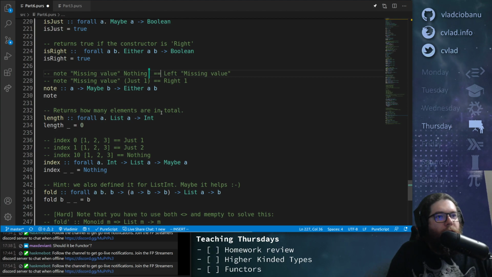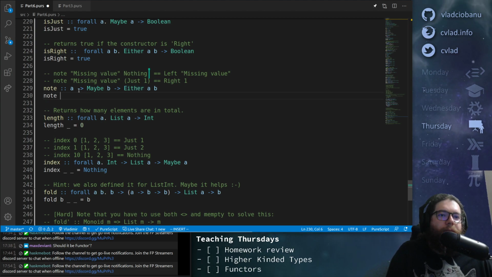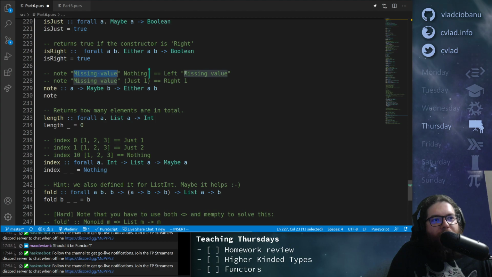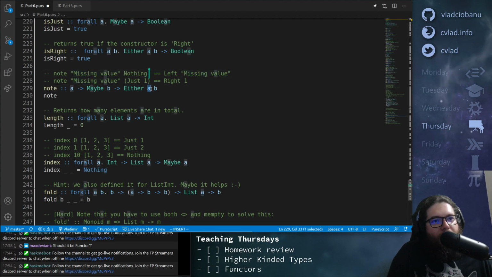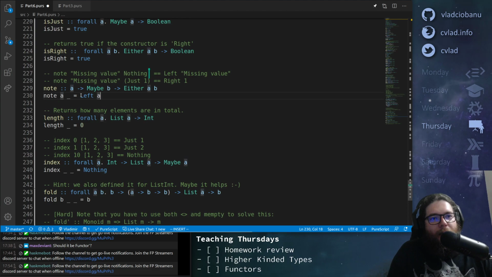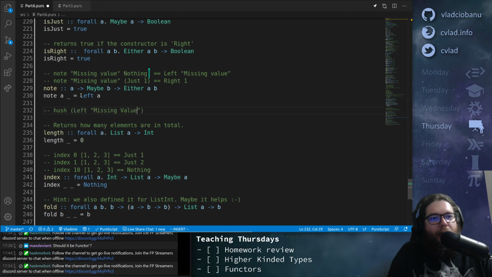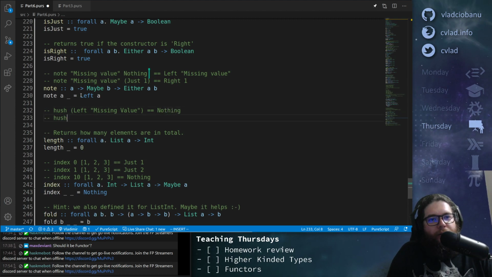So it's kind of like going from maybe to either. How do I do that? I give you the value for A. If you have a value, you put it in the right. If you don't have a value, you take this one. I'll give a bad implementation and you'll figure out the correct one. So I want hash of left missing value to be nothing, and hash of right one to be just one.